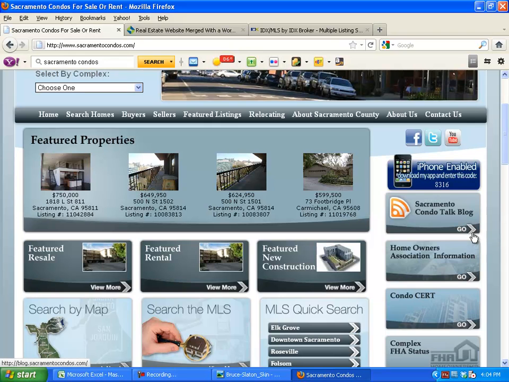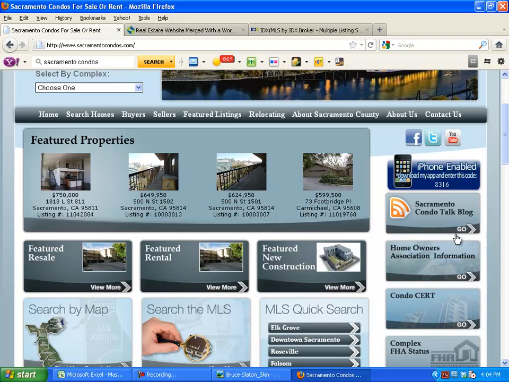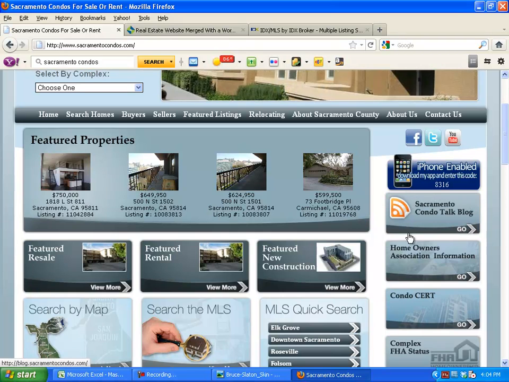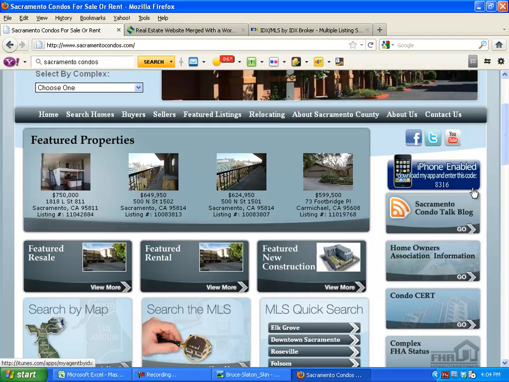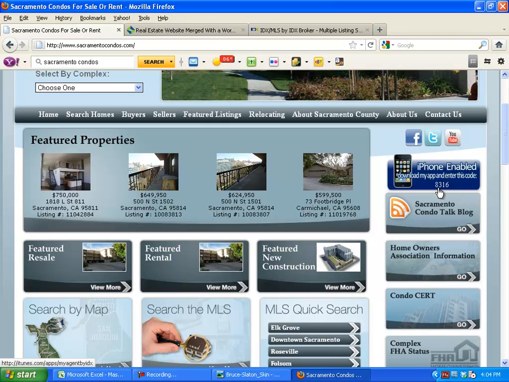Now every one of these side little areas is called a graphic, and so they design these graphics in their web design, and so anytime you see anything referred to as a graphic, it's a button or something like that they've designed for me. Now the components that are integrated into this site that come from IDX Broker is the iPhone enabled app that actually is part of your IDX Broker system, and a consumer can download this, put in your code, search for homes, and when they find that home and they respond to it, it would actually be a lead that goes back to you as well.